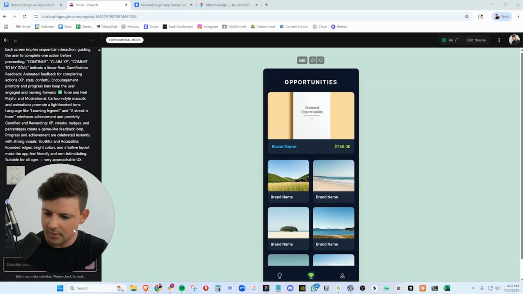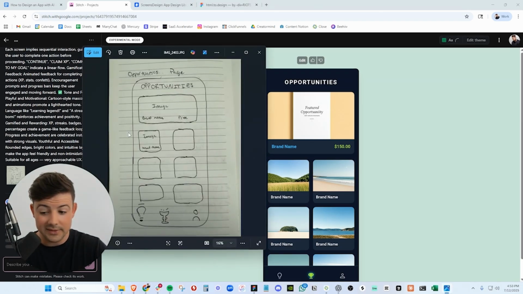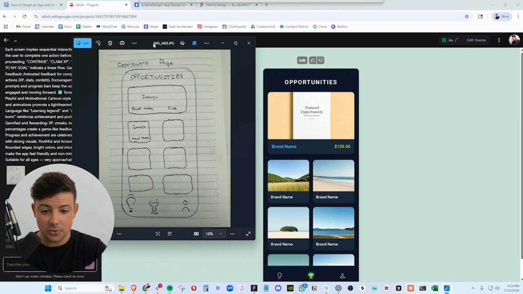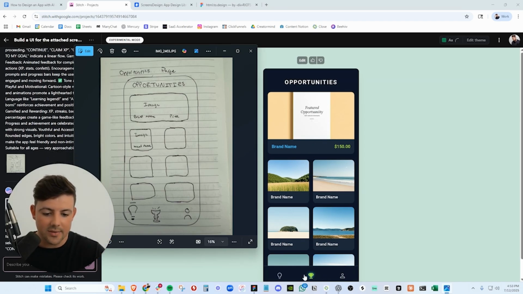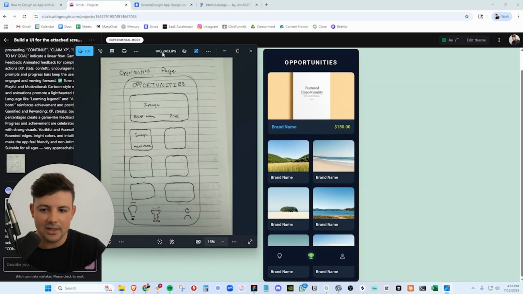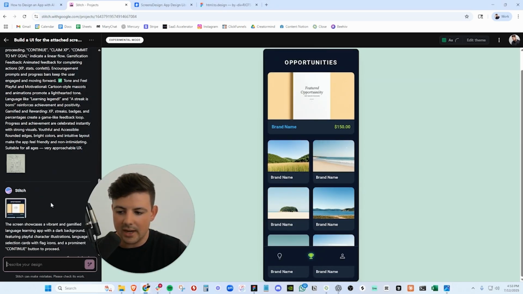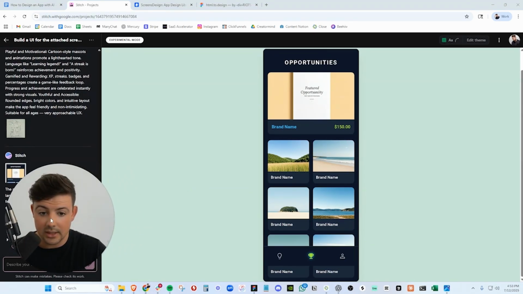Let me show you the original sketch that we uploaded. So this right here was the sketch that we fed into this AI tool. And using this prompt, it was able to build a fully designed UI with a similar style as Duolingo's mobile app. You can see that it took inspiration from some of the colors here, and the navigation glows up real nice. So again, this is a very simple sketch that we have turned into a beautiful design here, and we can further prompt the AI to make changes to this design if we need to.